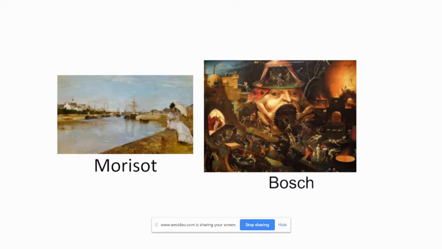Hieronymus Bosch, I would consider surrealist, but he's from the Middle Ages, so all of his work is about things having to do with the Bible, because he didn't actually like working for the church, but he needed to eat, so he worked for them anyway. So he liked to make himself feel better by drawing the person that commissioned the work in the background being killed by one of the goblins that appears in the Bible story that he was illustrating.